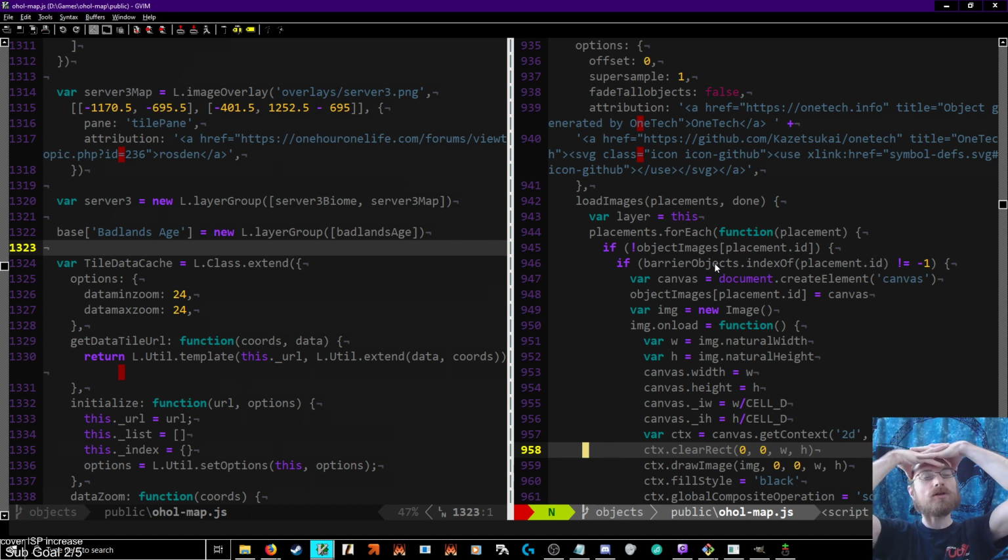Because before, I didn't add the overlays until we knew objects were loaded. The object master was loaded. So this is going to have to follow the same kind of logic as add arc placements, where I didn't even create those layers until we had object data.